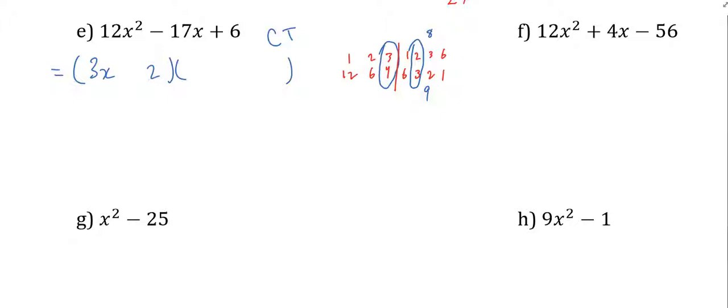And you can double check that there's no common factor in the end. If there wasn't a common factor in the beginning, there won't be a common factor in the last step either. But maybe it's a good habit of always checking. Okay, let's move on. F.